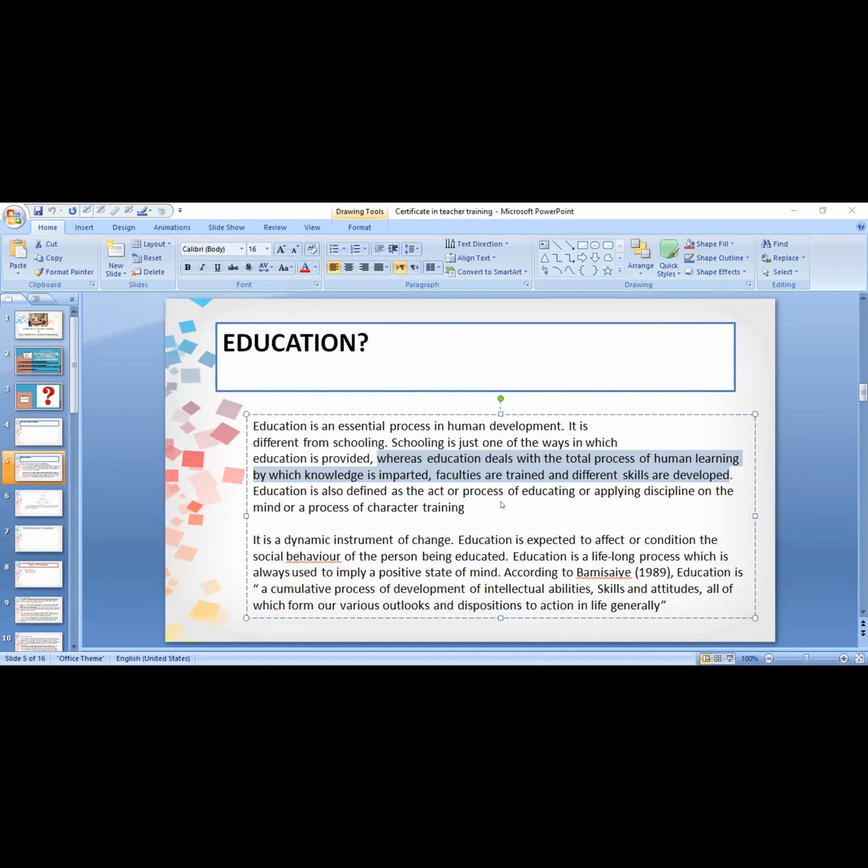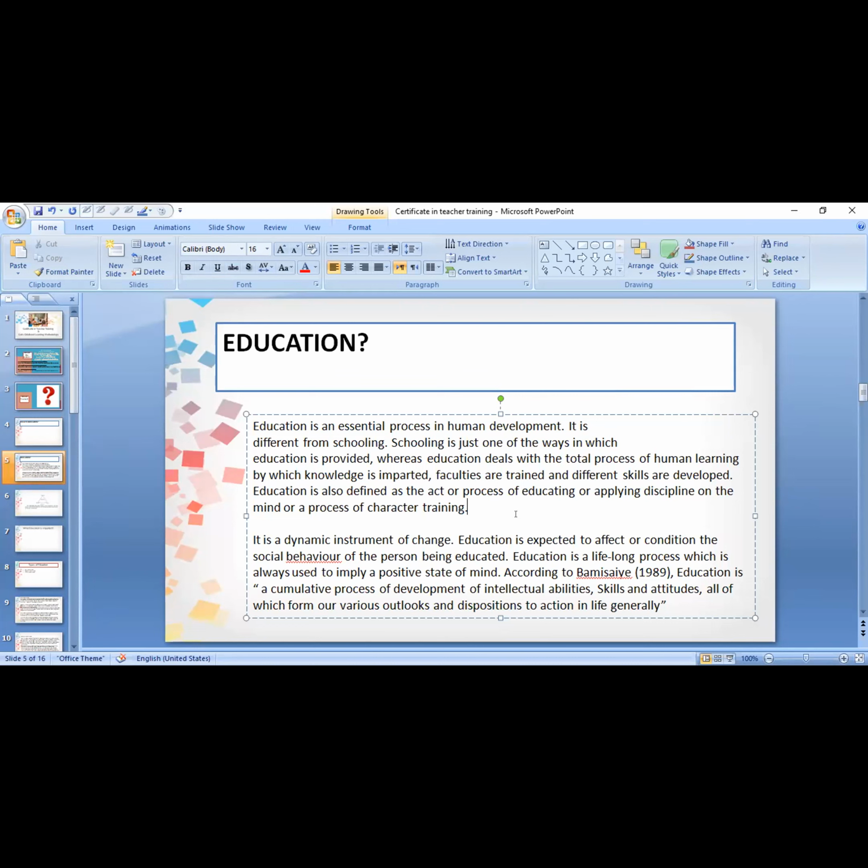Education is also defined as the act or process of educating, or applying the mind, a process of character training, right? Now, another norm of society is that if children improve their talent and skill in a particular subject, for example English, mathematics, or science, they will be considered educated, right? Okay, they are top, they are reaching high in education. But it's not the real meaning, because education is not defined according to the subject skills a learner can learn. It's something much broader, where it will change the behavior pattern of a learner, and change the mind of a learner.